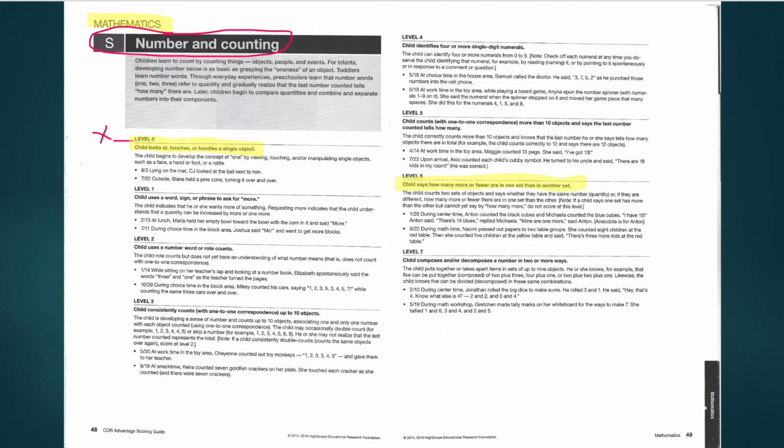Alright, if you are not sure which level belongs to your child, then I would suggest that you read these descriptions. The description and sample will guide you and tell you which level your child is at. So do not only look at the bolded words, you need to look at these descriptions because they tell you the difference between this level and the next level. Also, we do not tell parents the level simply because the level wouldn't make any sense to them, but the level is for our understanding and is among teachers' conversations only.